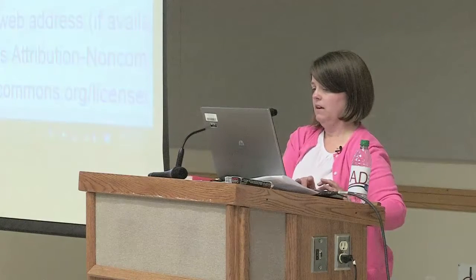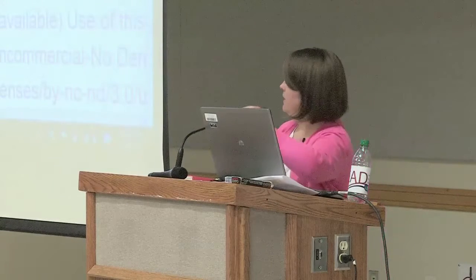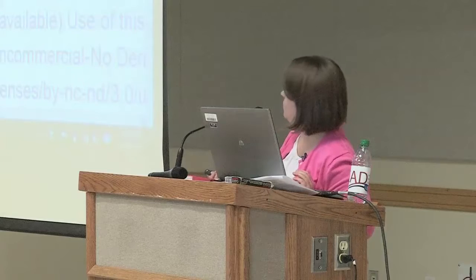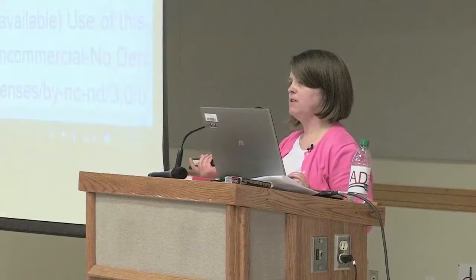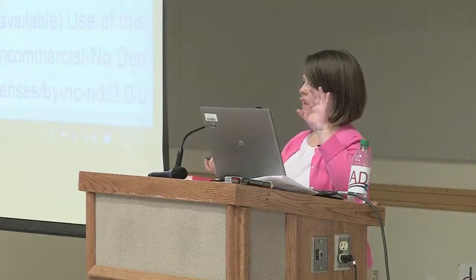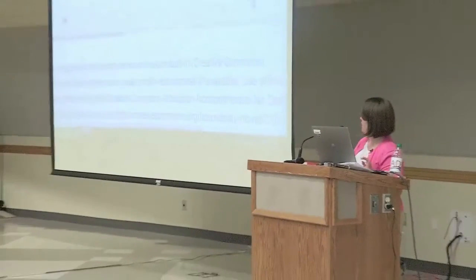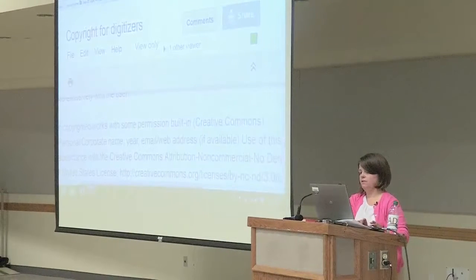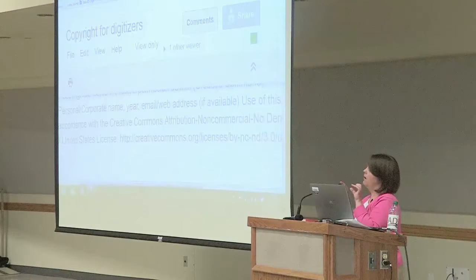So you can see here, this is some example wording to use. So this is a built-in Creative Commons metadata field. So it uses the terminology of Creative Commons. So it has the personal name. So you as a group, you could list all of your names as the rights holders, and then you could list contact information. If you happen to use software that can't handle HTML or can't handle an image, then you can just basically type out the wording. And then you're specifying that use of this file is allowed according to the Creative Commons license. And then you can link to the license if you need to.